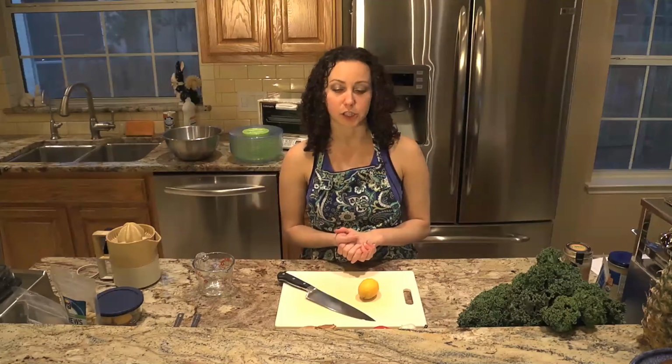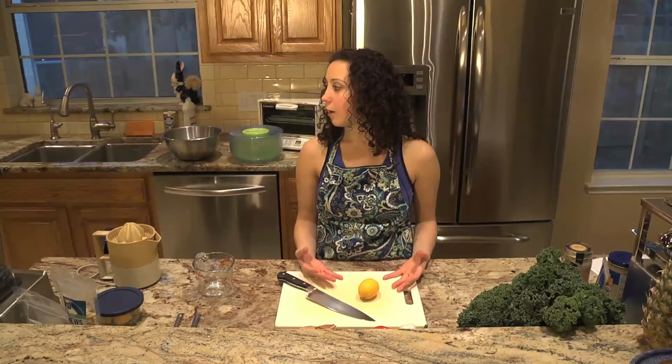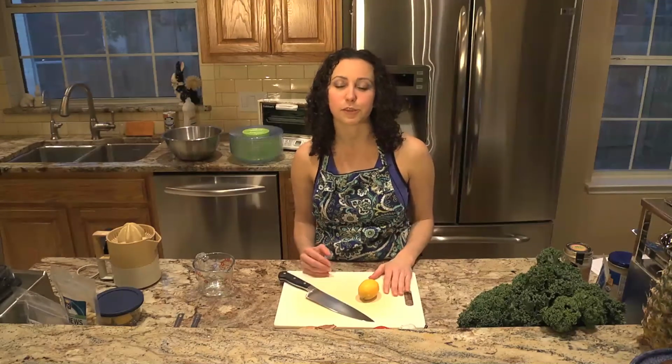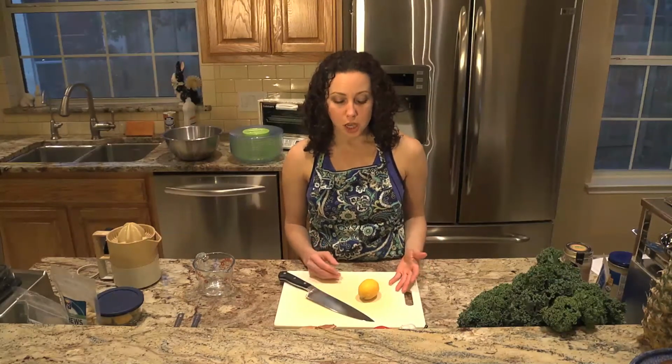I strongly recommend having a dehydrator to make kale chips. I know a lot of people who have tried to do it in the oven and put their oven down to whatever the lowest setting is that it will go. That is not the same thing. To make something raw, it has to be 118 degrees or less. Everything above that, then the live enzymes in the food become potentially damaged.